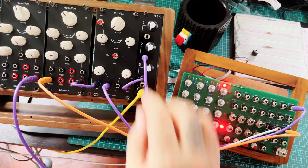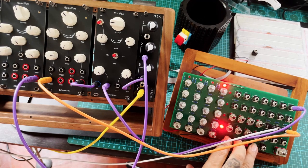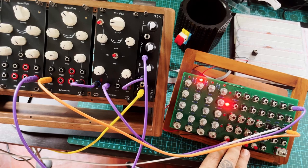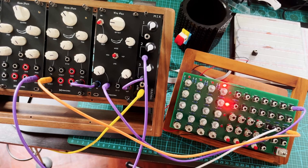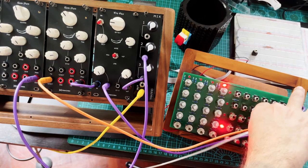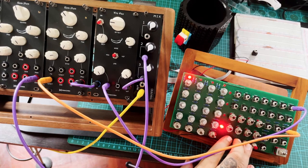So I'm just going to start to take out all of the clocks to see how you can also play in different ways. Actually, here I'm just using the vertical clock, and I'll trigger manually. You can also trigger by the trigger inputs for each stage. So you can think of this as presets. I'm just going to take out the vertical clock now, and play manually a little bit.